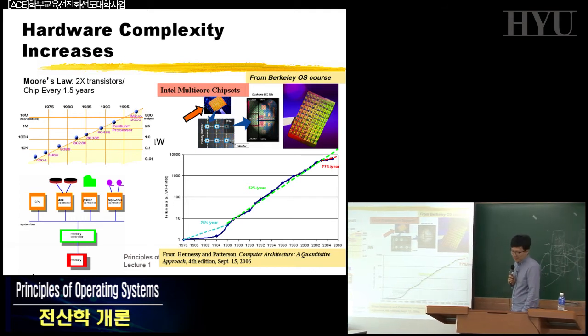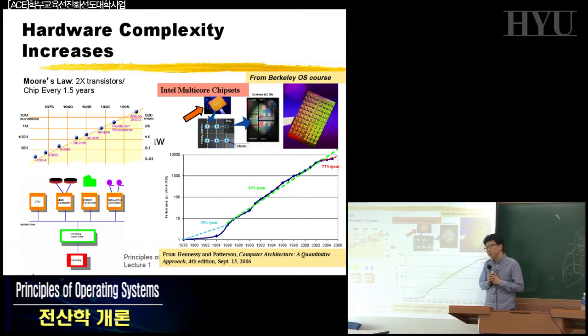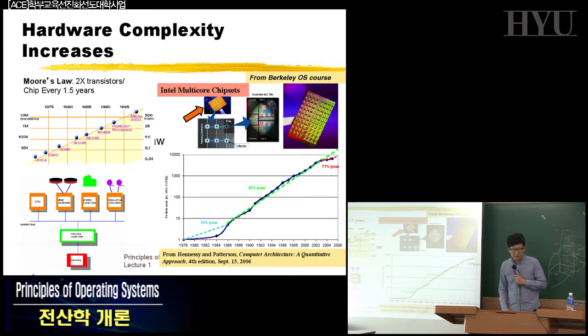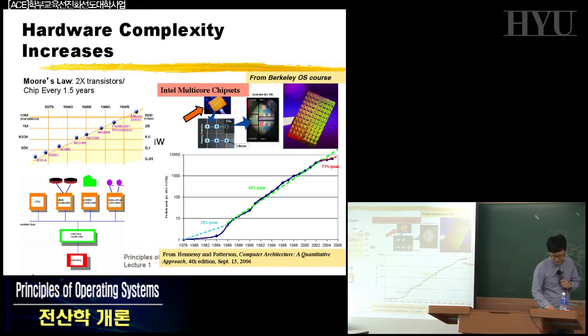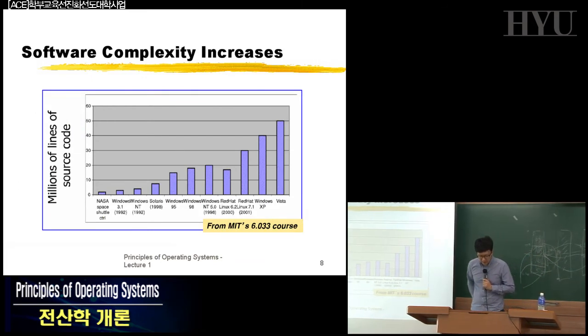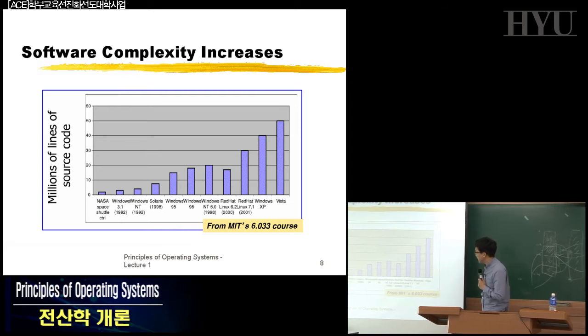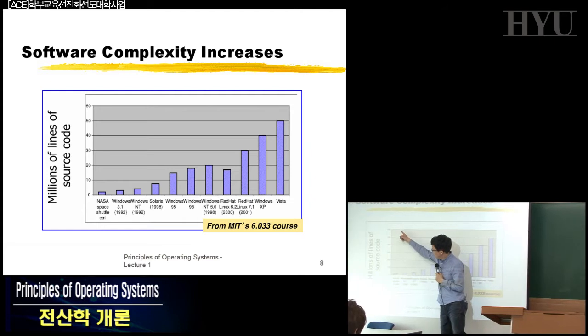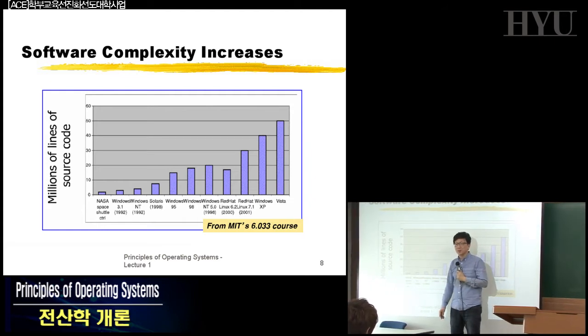All they try to say is the hardware increased fast, especially those memory spaces. You can put more transistors and tiny devices in a smaller space. That's how much it increased. It's increasing really fast. As well as the software complexity increases. It's a slide from other courses. It says the number of code, here is number of source code, number of lines in the source code.